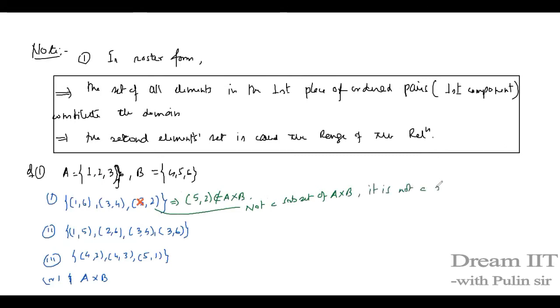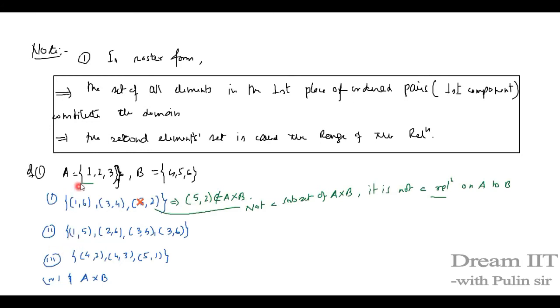It is not a relation on A to B. Remember it. If you simply say it is not a relation, it is not a good answer. Why is it not a relation? It can be a relation from another set to this other set, right? It is not a relation from this above set. So you must be very, very clear about that. Okay. So this is one we did.